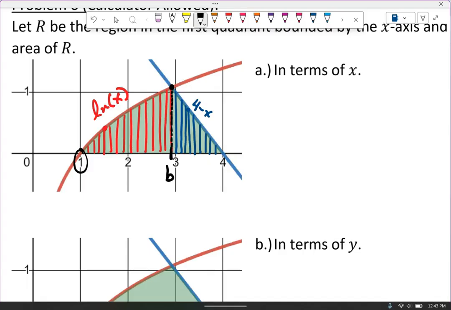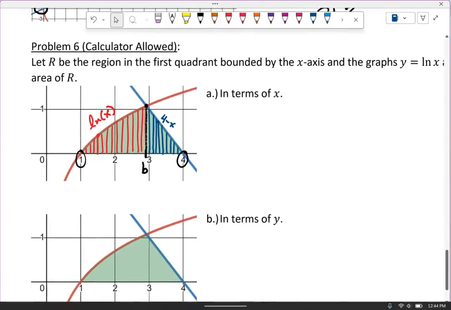What are going to be the bounds of the blue integral here? The b to 4. So, what do we need to do first? How are we going to find that intersection? Graph both functions, find their intersections. So that's just why it's a calc-allowed problem. So go ahead in your calculator, graph both, find their intersection. That is going to be your b. If you would like to store it, you most definitely can.